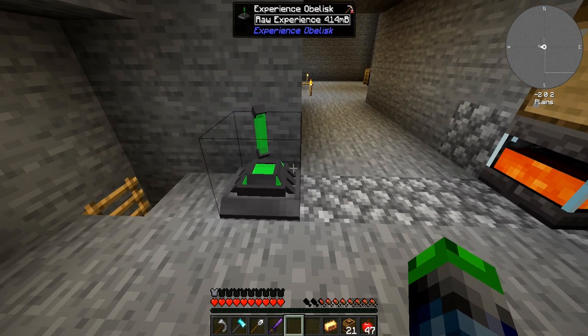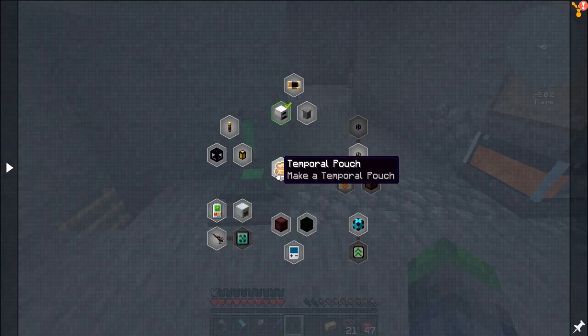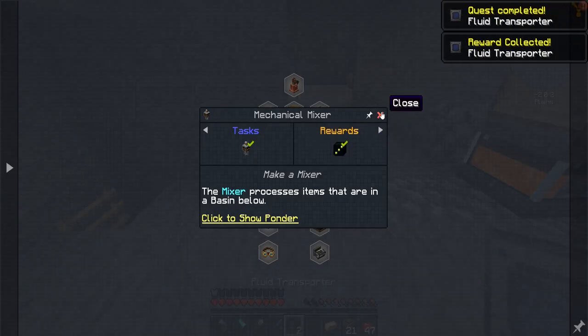We can store all of our levels in there. Very cool. I like that. That's a very helpful thing to have. I want one of these temporal pouches. Come on, you can give me a temporal pouch.